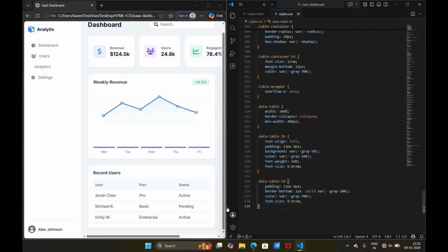Next, for the status, the separate status column only. That's what we're going to do now.